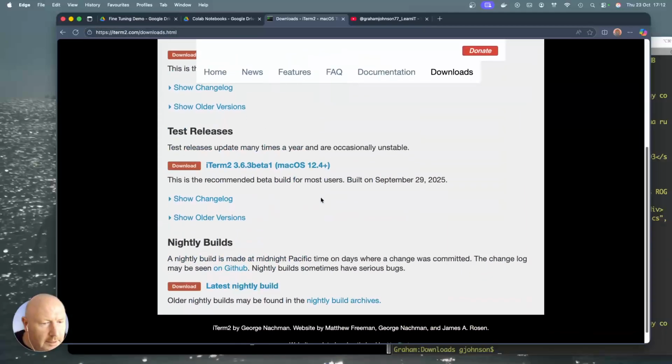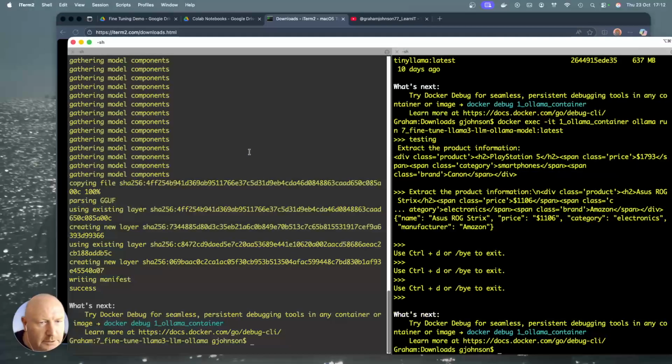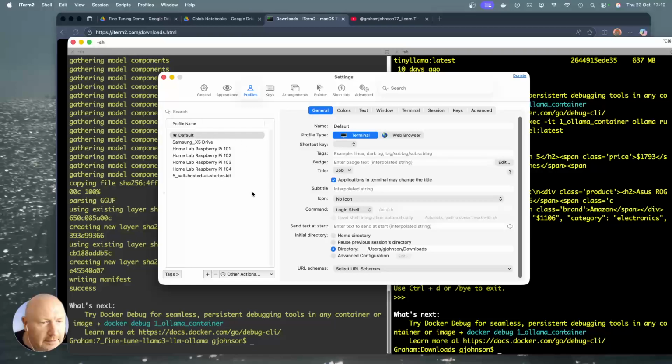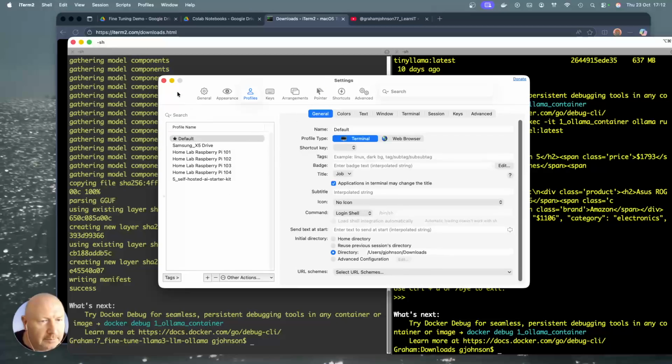It's very, very good because what you can actually do is go into iTerm settings here and create profiles. So you can have multiple profiles that are set up, predefined here. You can change the color, the text, the font size, you can change everything about them. So that when you're in that item, you can just open it straight away and go straight to that command prompt.